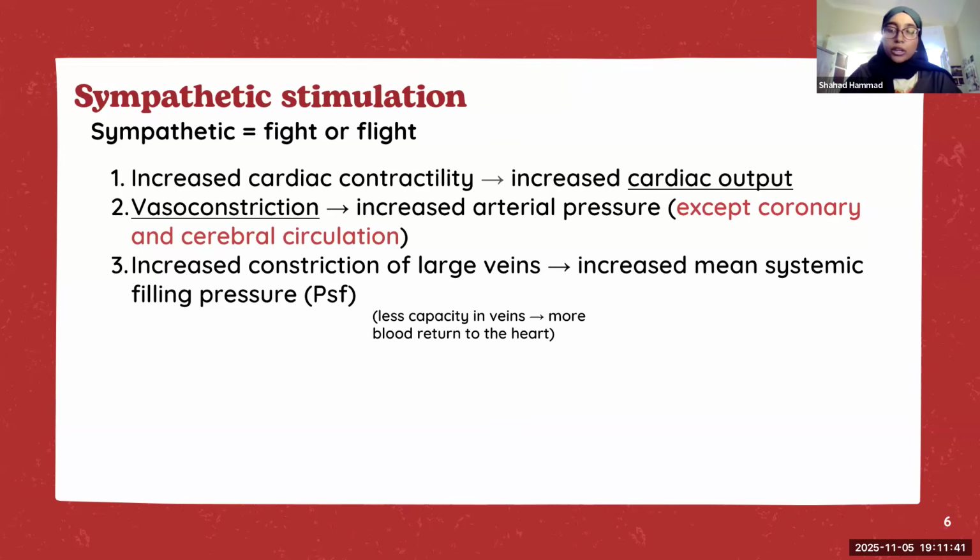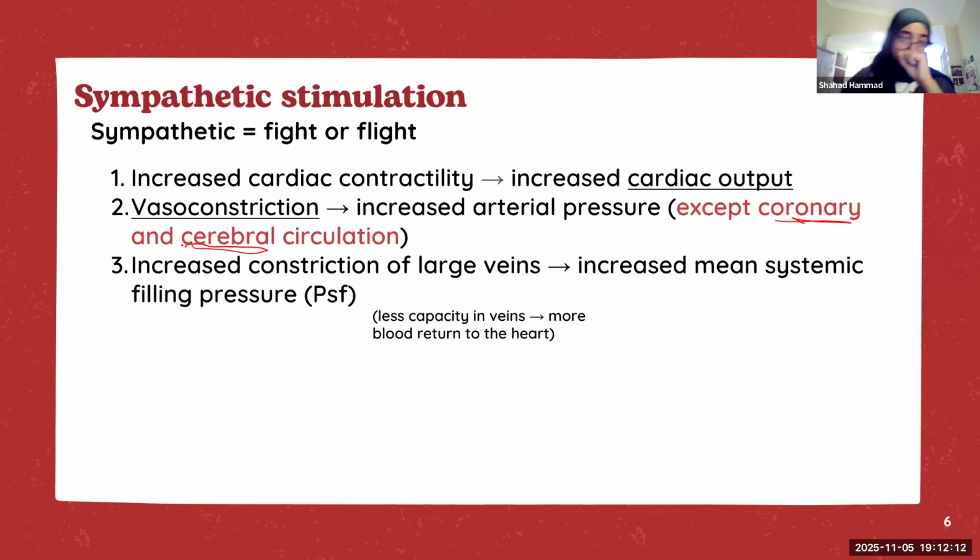Now, what we want to distinguish from this point, or the most important point of this slide, is that the vasoconstriction can happen wherever it needs to happen in the body, except the heart and the brain. And this makes sense because if we had vasoconstriction every time we got nervous or every time we had to exercise, then it would cause a lot of problems to the brain and to the heart if it was constantly being vasoconstricted and cut off from blood supply. So again, just remember that vasoconstriction can happen throughout the body depending on the stimulation, except the heart and the brain in different conditions.